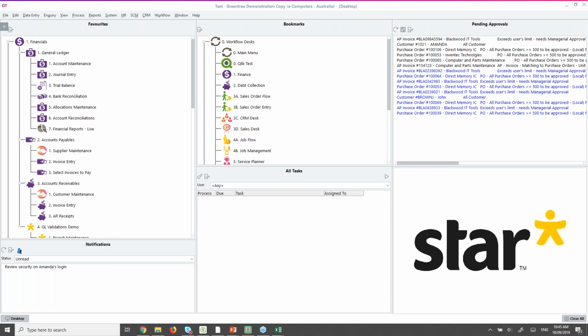So one of the things I did mention earlier is a number of the modules. The GL allocations feature does work with quad accounting, so it is quite a good tool to implement for those that do have the quad accounting module that might have specific splits on how they wish to do their reporting.